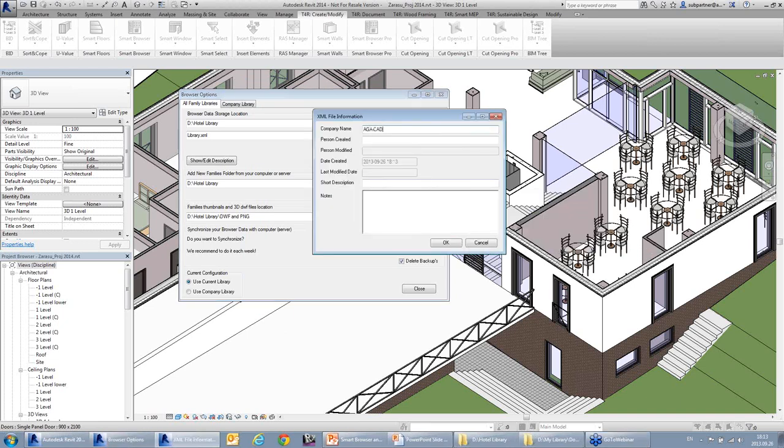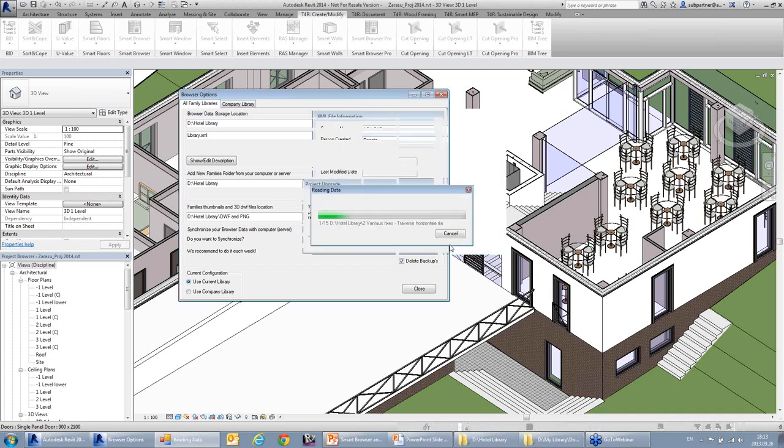Here we have to add the company name and the name of the person who is creating that XML file. You can also add a short description and some short notes about your library. After pressing OK, the tool will open every family and make the XML file for me.